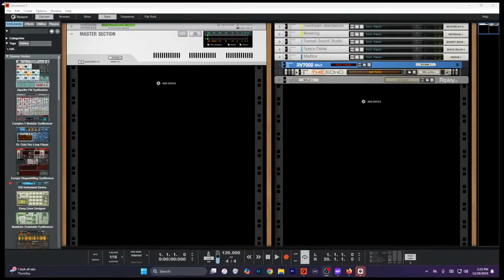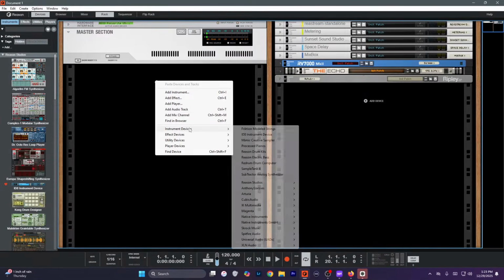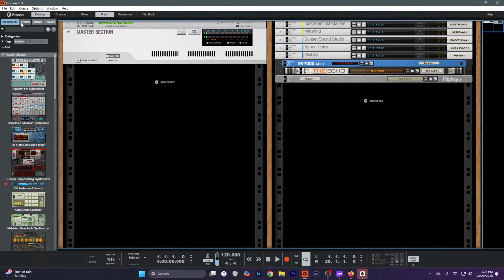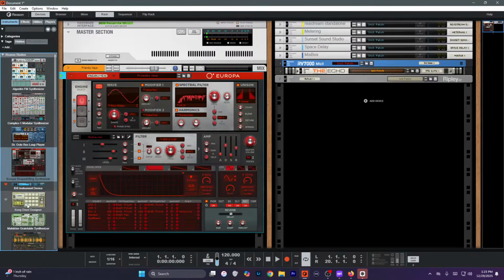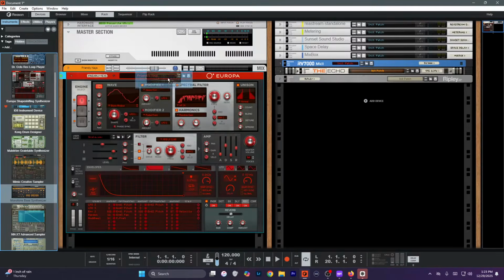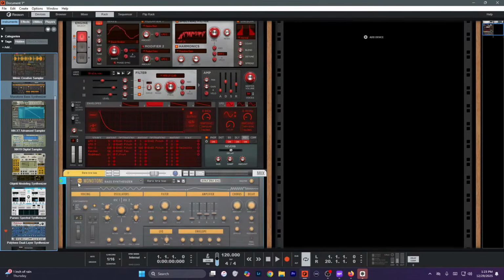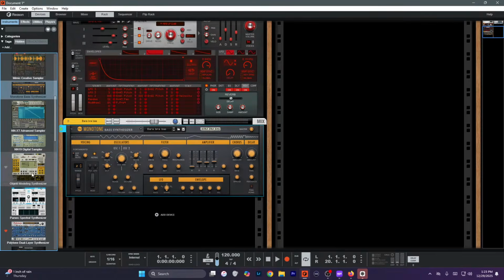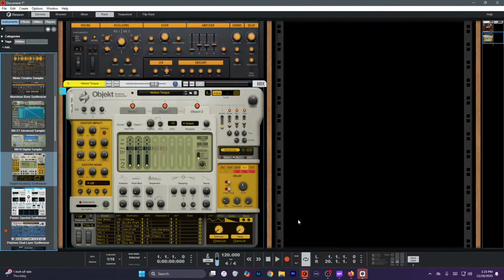So let's jump into Reason real quick. Let me show you what I mean by mastering that combinator. First, let's do instruments. There's a couple different ways you can create a combinator with instruments. You can literally just load in your instrument. Like say I'll just load in two of these instruments together. I don't have to flip the rack. I don't have to do anything. I just load them in together.